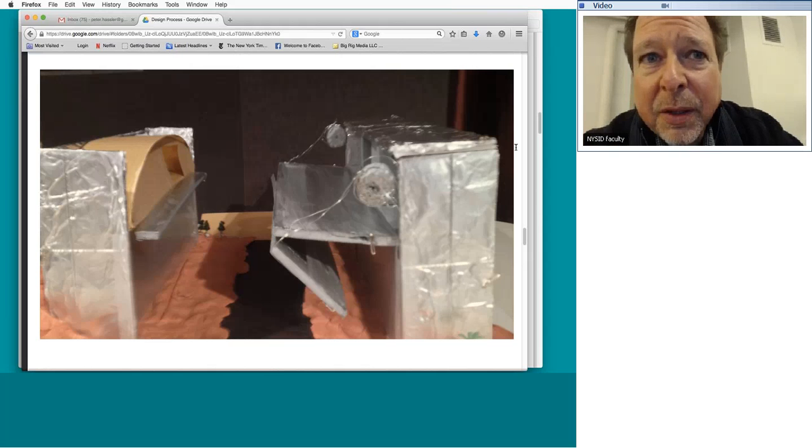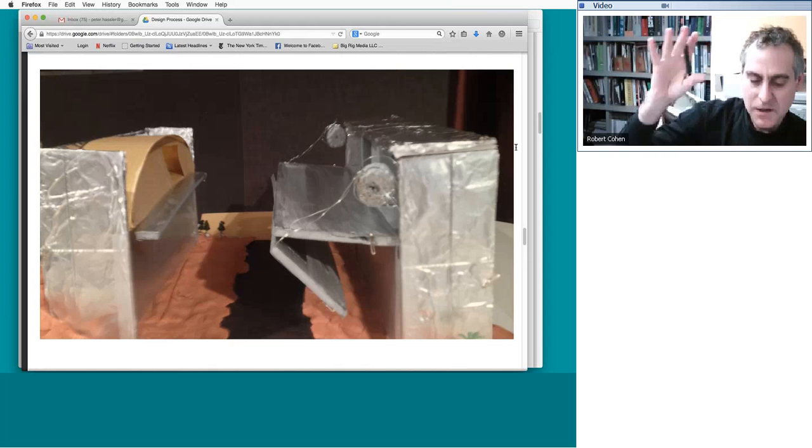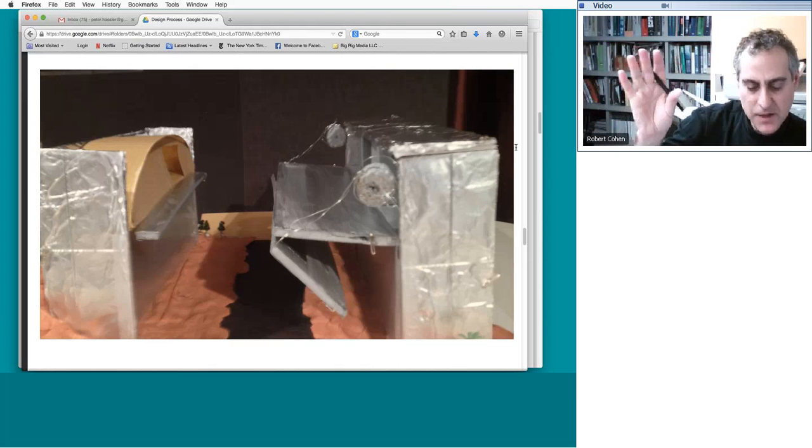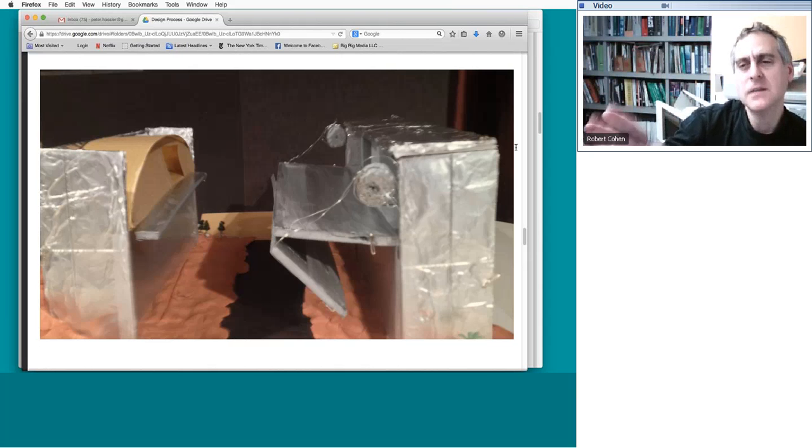Right. Yeah. Well, I would say along those lines, the house that Pierre Chareau designed is a very intimate one. It's also really mostly an interior.